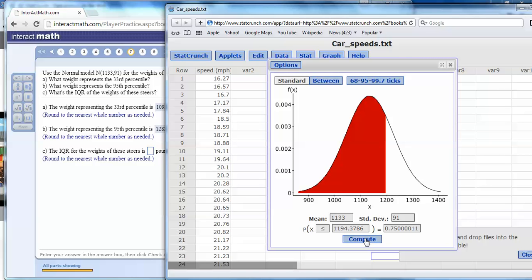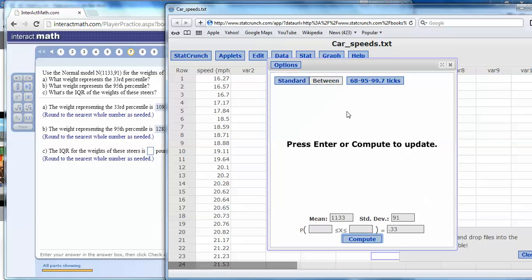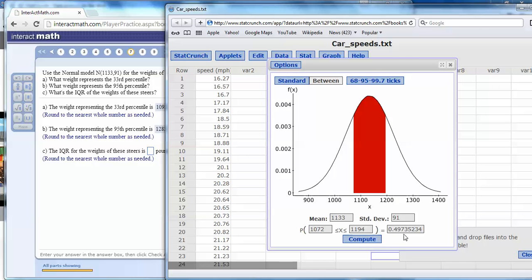And so if I take those two numbers, so it was 1194 was Q3, if we just calculate it. And I'm just doing this on my calculator offline. And the other one was 1072. And again, now I've got 122. I can check this also, because let's go over here to the between window. And if I put in those two values, it was 1072 and 1194. So you have a nice way to check here and make sure that you're actually getting the middle 50%, which when it rounds off, it is the middle 50%.